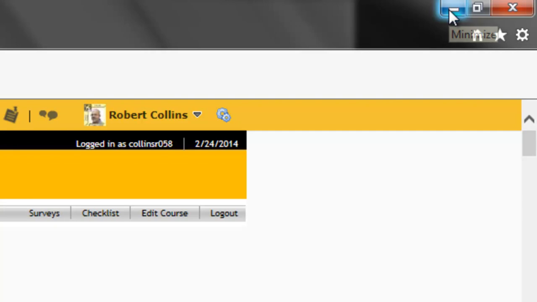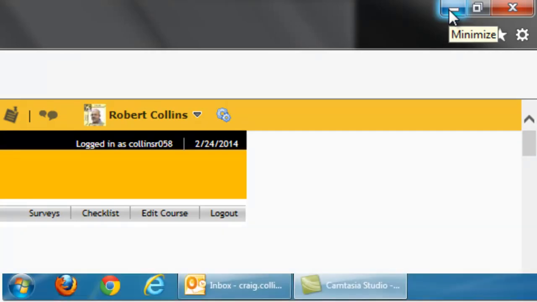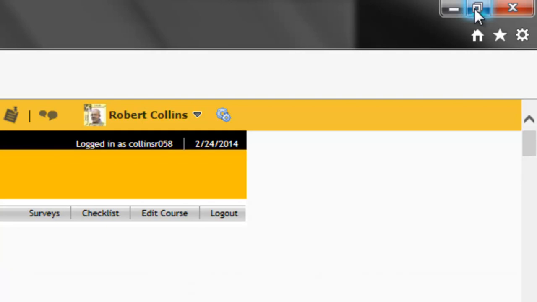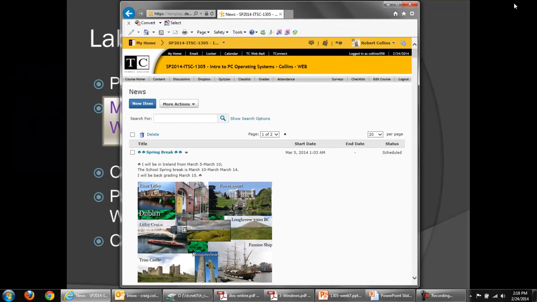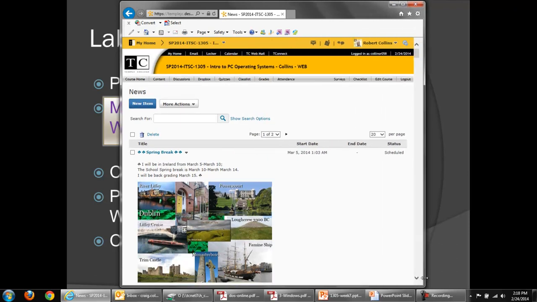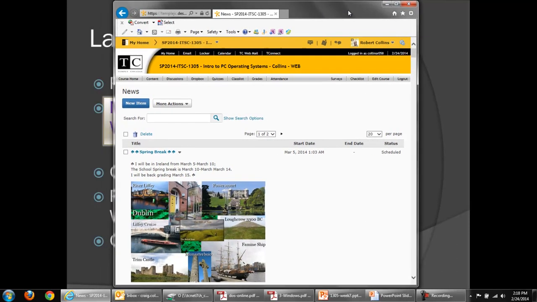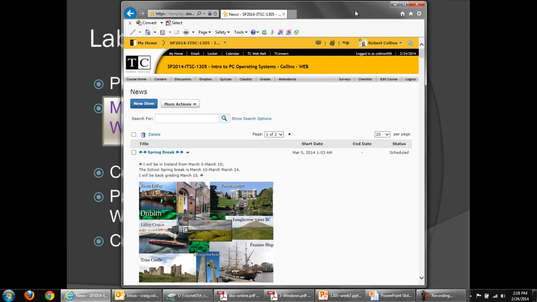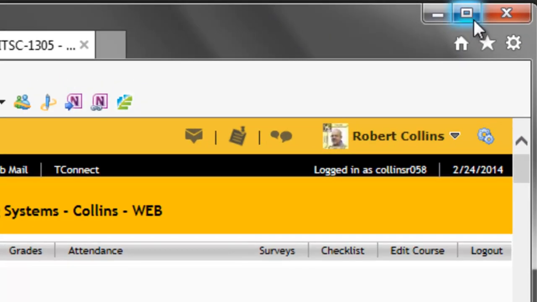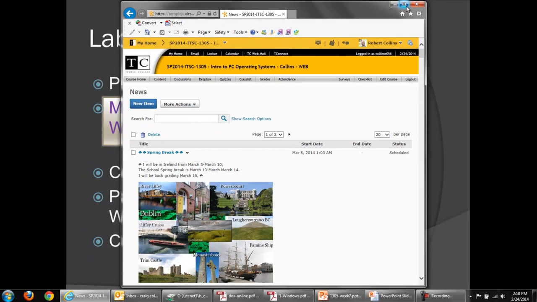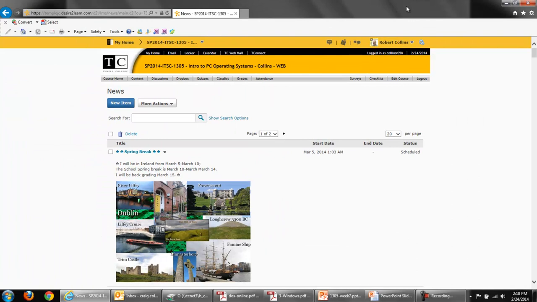This window has a minimize button, which would shrink it to the taskbar down at the bottom, a restore down button, which makes the image less than full screen. When in restore down mode, you can resize a window or move a window. When in restore down mode, the middle icon is replaced by the maximize. Maximize fills the screen with that one window. You can close a window.